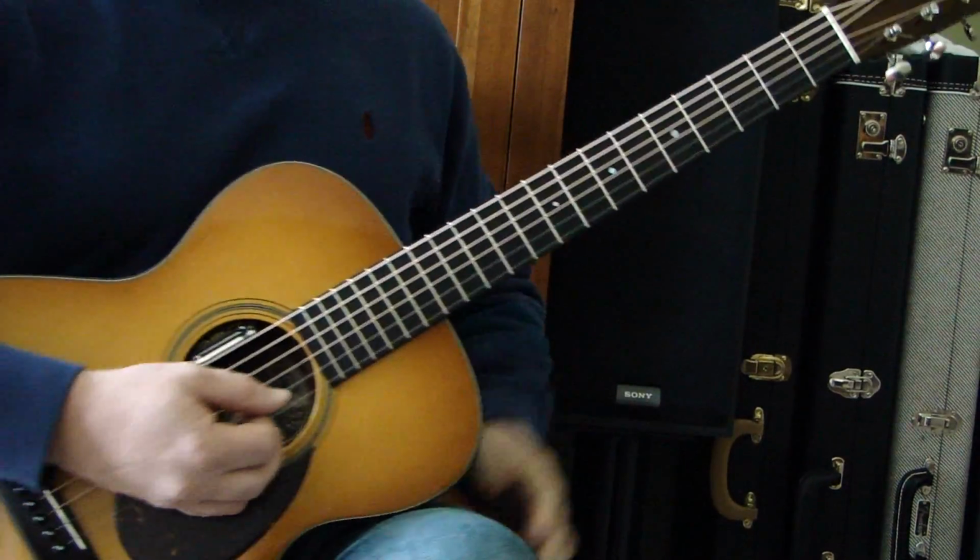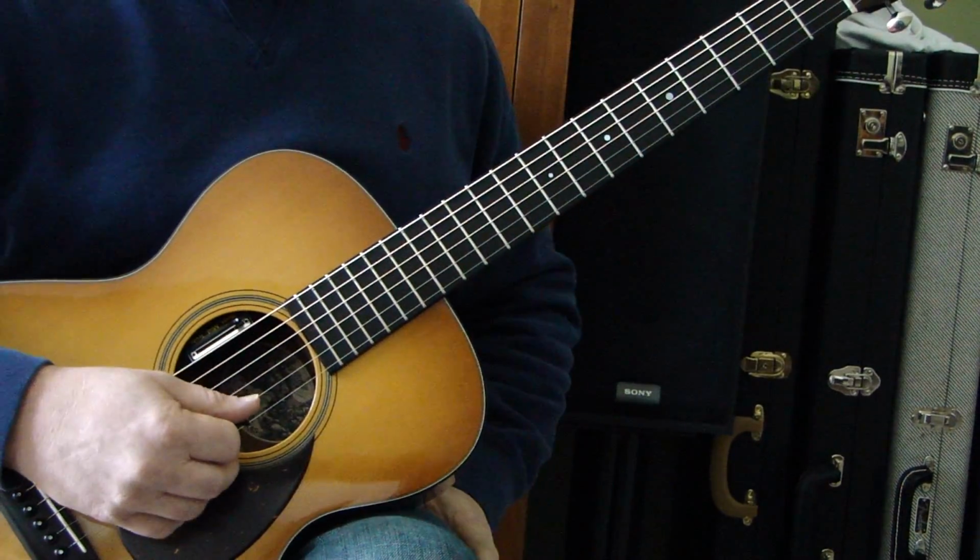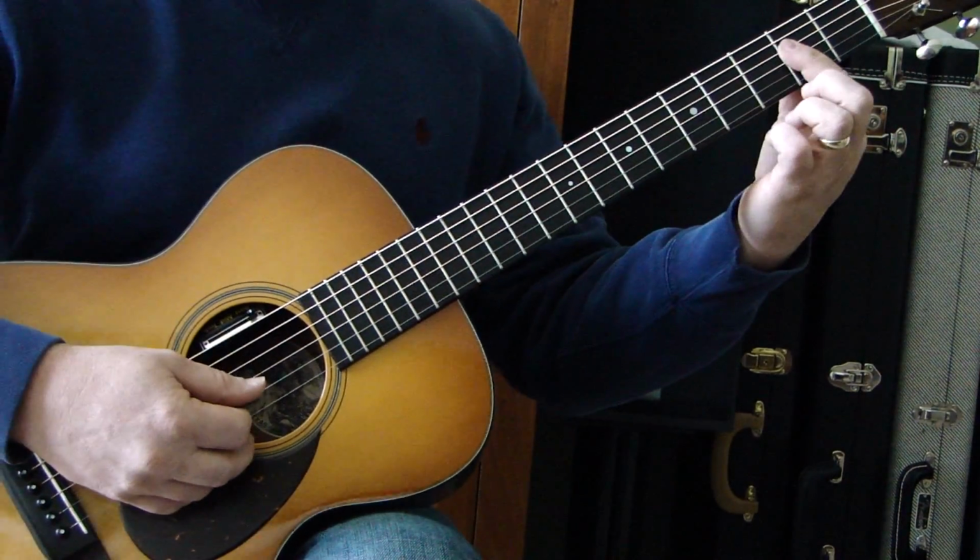Let's move on to the next section. The things that are going on in this next section, which is probably my favorite part of the whole song, let me just kind of break them down individually and then we'll put them all together.